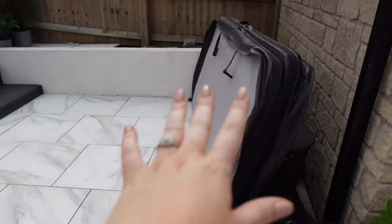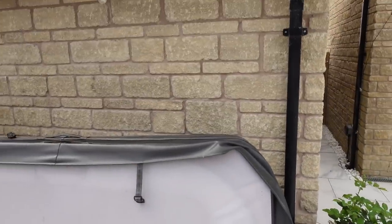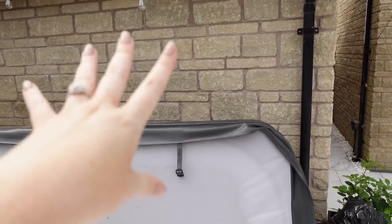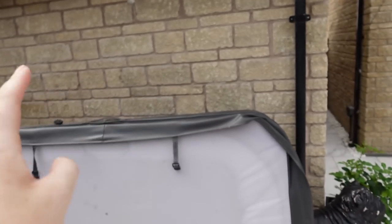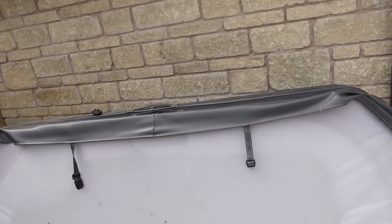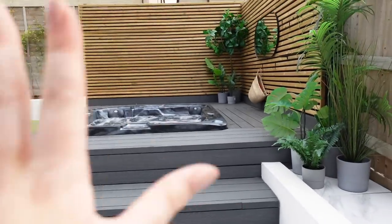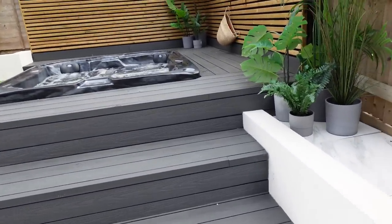So now I'm on the middle patio. Over here that's just the cover of the hot tub — ignore that for now. The plan is to have something put on this wall here; we're thinking about getting a projector screen so you can watch movies when you're in the hot tub. Maybe that's a plan for next year. But this is our little mini middle patio area that leads up to the decking and the hot tub.